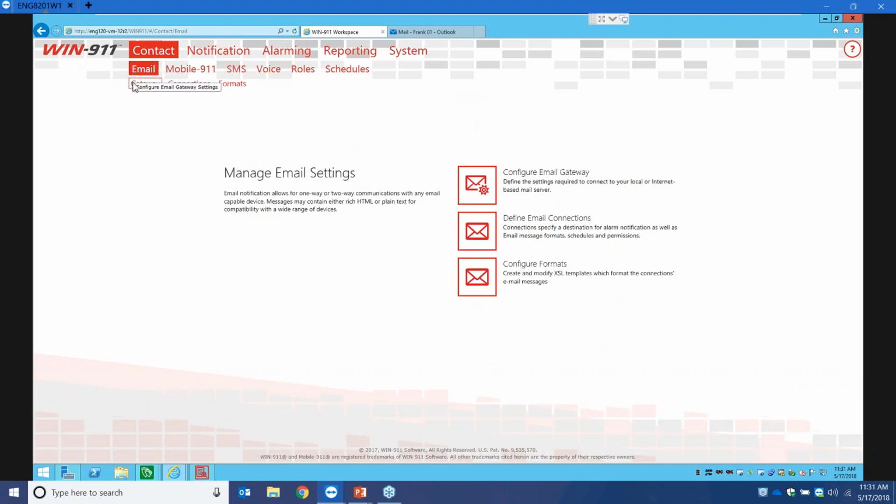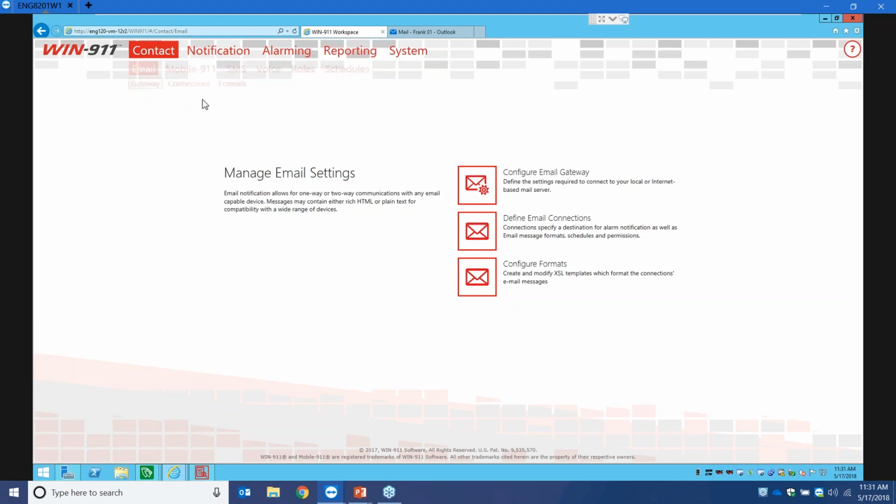The main reason for that, you can go in any order that you want, I suppose, but it would be very difficult to set up a call out list or a tactic when you don't have any contacts set up. And it would be hard to set up your strategy if you don't have any call out list set up. And it would be hard to bring in your alarms if you don't have any strategies to assign those alarms to. So that's why we say to go from left to right.